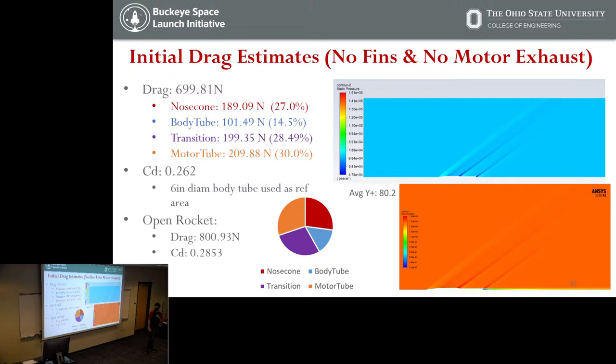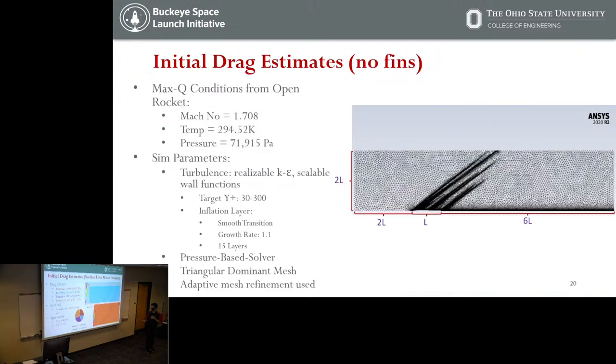Okay, so in terms of adjusting for density through flight, when we're simulating this, we use this thing called a pressure far field in our simulation. And in the solver, we choose the air as an ideal gas. So changing the pressure and the temperature is really what affects the density in flight. So we use our OpenRocket simulations to get this pressure and temperature, and then the solver will automatically adjust the density. And then what was the second part of your question?